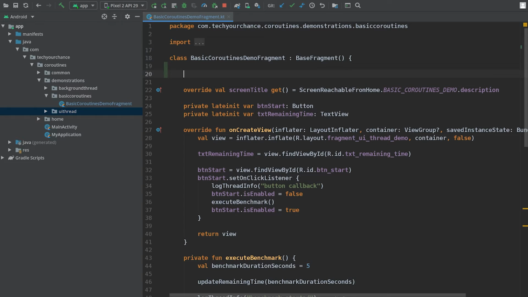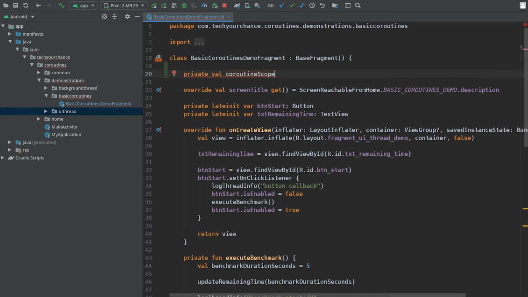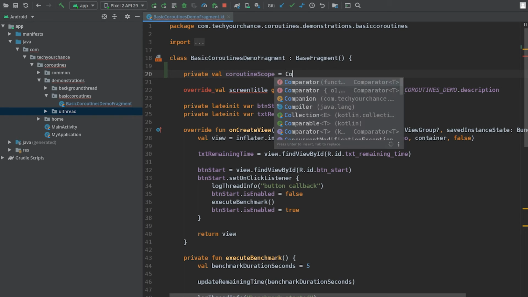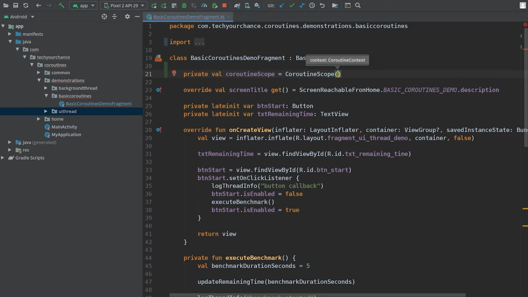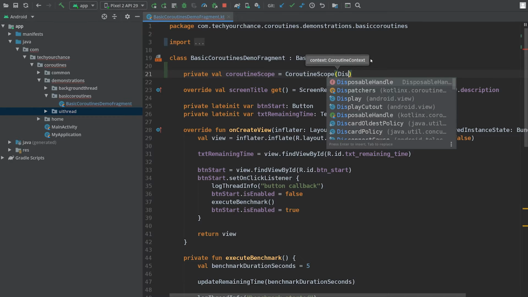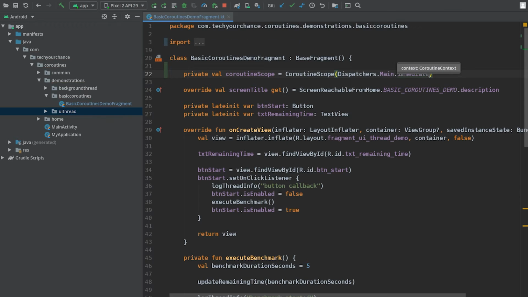The first thing I will need is a coroutines scope. So val, let's make it private val, coroutines scope, and this will be just a new coroutine scope. And now I will pass something called a dispatcher as a context. So this will be Dispatchers.Main.immediate.